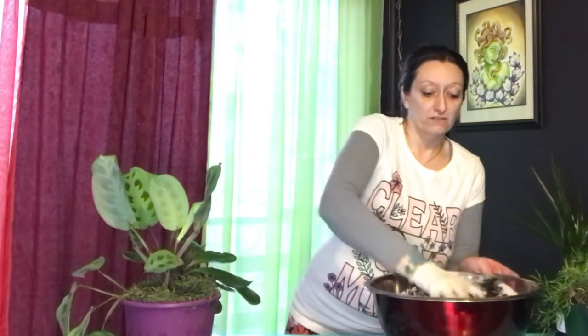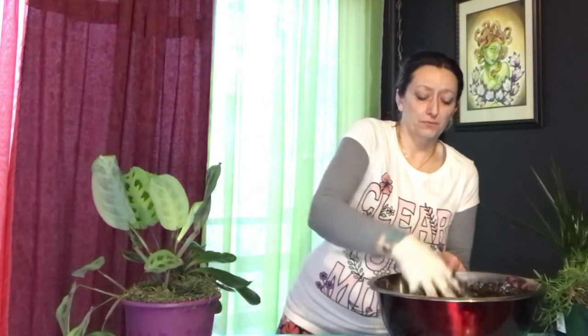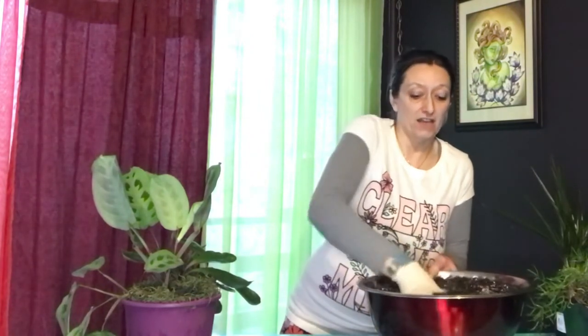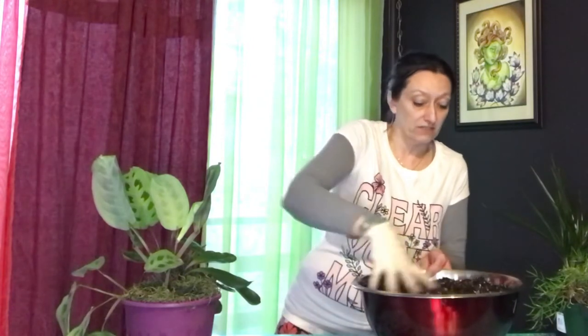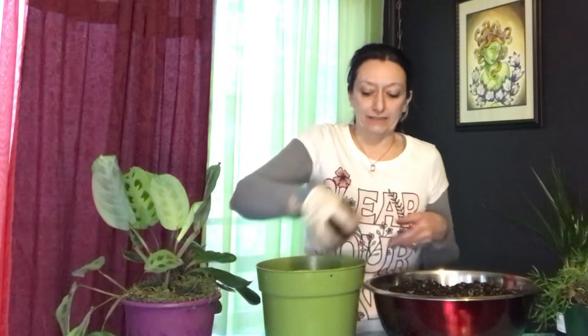Now I know that the ponytail fern or ponytail palm really likes to dry out in between watering, and it can easily rot. So I put a little bit extra perlite in this batch so that she can be well draining. I had success with a ponytail palm. I had her maybe 4 years, and then she accidentally got overwatered and died very quickly after that. I tried to let her totally dry out, and she just lost all of her leaves and threw a huge fit. So, try again. Hopefully, this one will be happier.